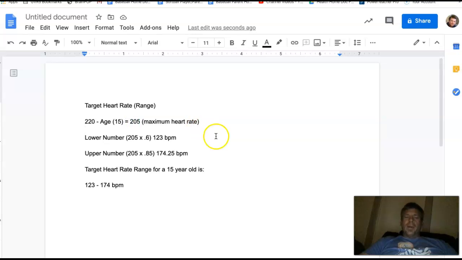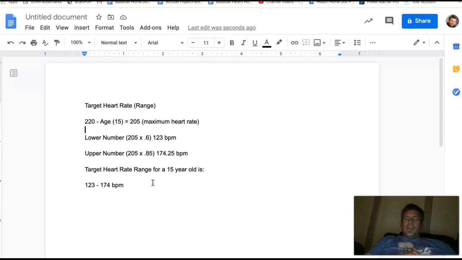You don't want to go over 0.9. When you get over 0.9, you're actually burning muscle. So when we're within the range of 0.6 to 0.85, we are actually burning calories at a more efficient rate than we would anywhere over or below that number. That doesn't mean that you don't burn calories below 0.6 or above 0.85. You get above 0.85, you start getting into that danger mode, like I mentioned before, where you're actually burning muscle. We don't want to burn muscle, we want to burn fat. We want to build muscle or maintain muscle and burn off fat.